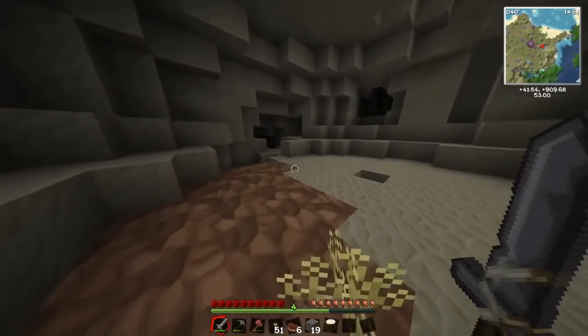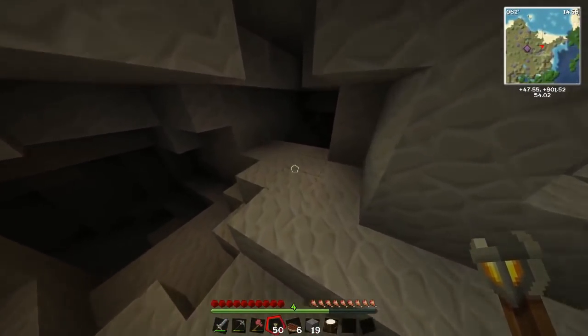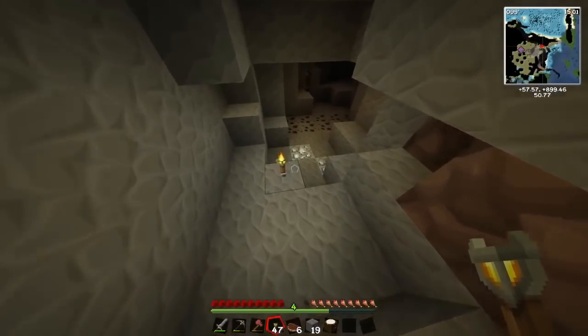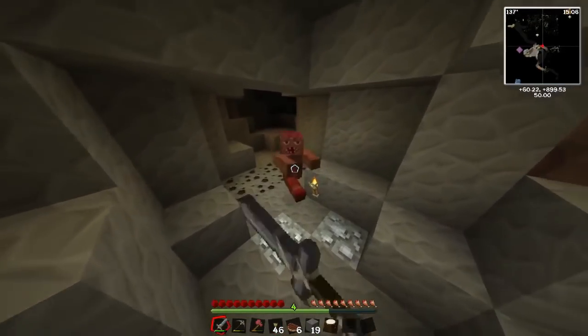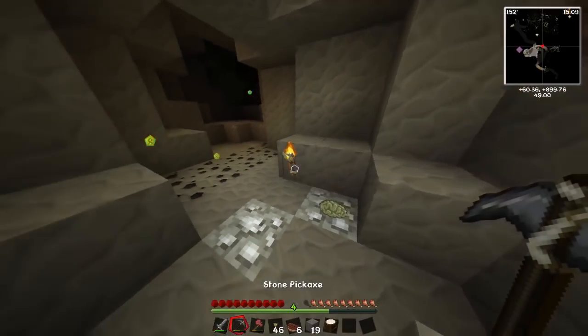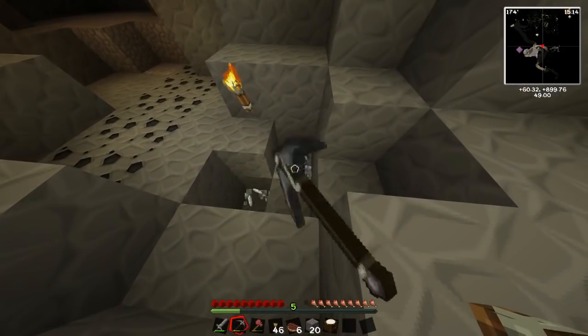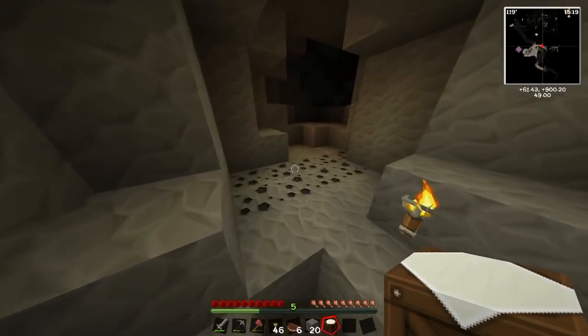Help. I honestly don't know how I'm going to get through this cave. Look, there's another zombie. Go away. No. Oh my God, what's happening? I've never seen so many mobs in just one cave. Look, we got a zombie brain. That can give us some extra food.